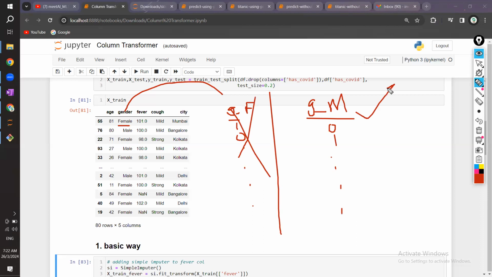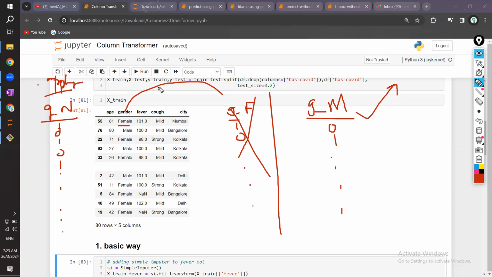What you are saying is, in place of this, you can create a new column called gender new, with female as 1 and male as 0, like 1 0 1 0 1 0. Similar things happen. You can do this also, using the simple pandas apply function to create a new column.